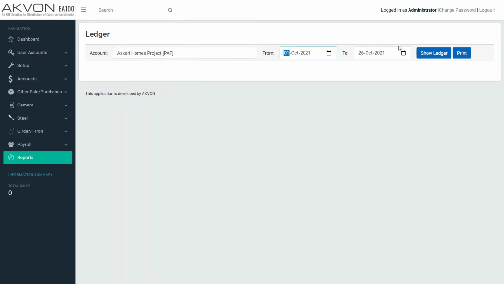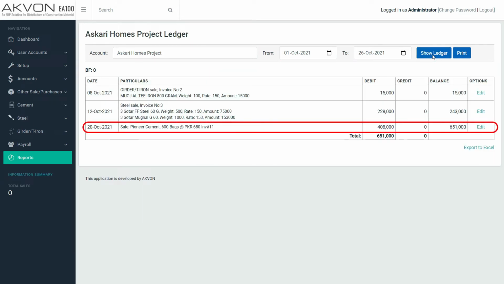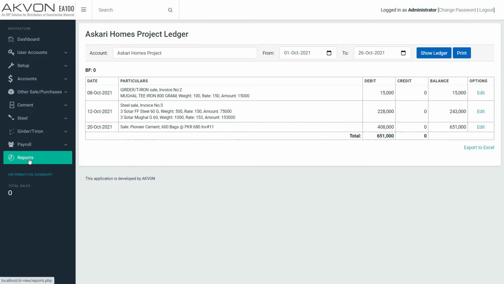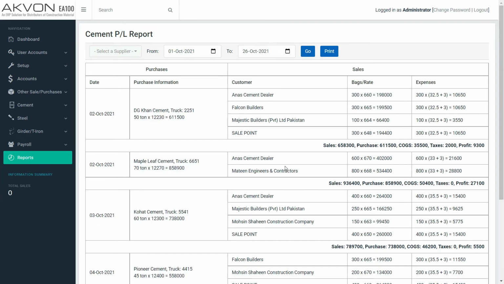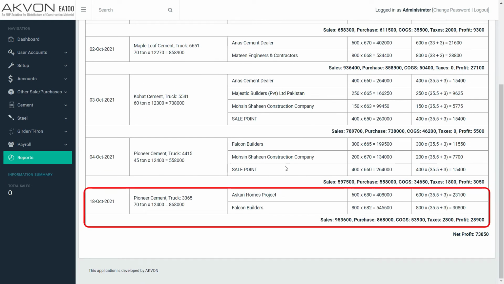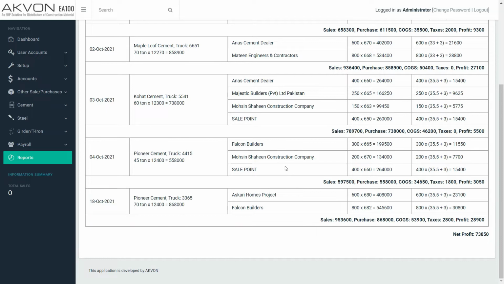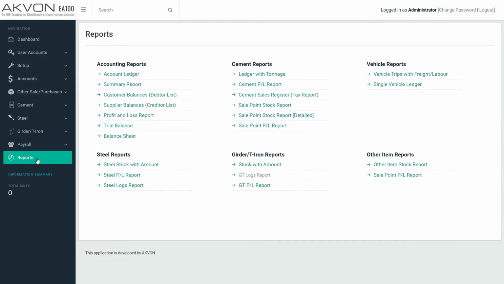Let's have a look at the customer ledger. And here is the profit and loss report. There are two ways we can sell cement using this software. One is to directly sell from the truck.